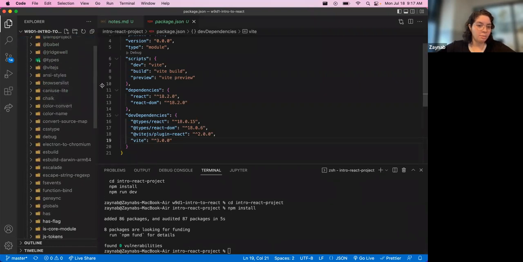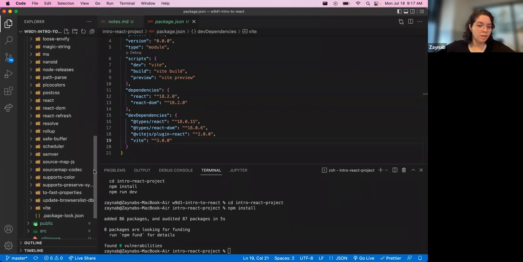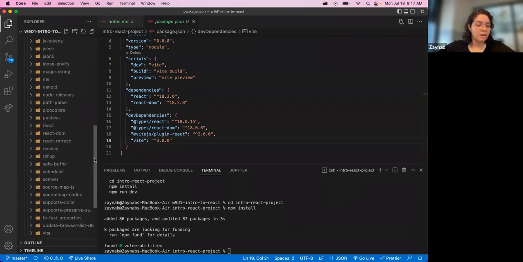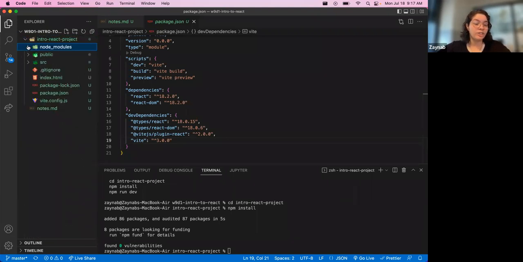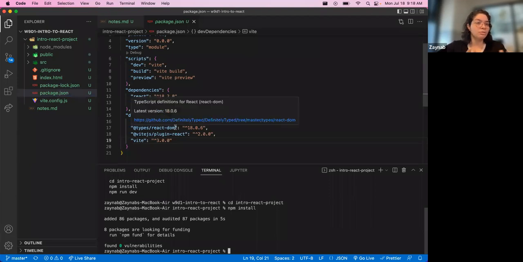This is just going to be a bunch of libraries that our app is going to use on the back end. We never touch the node_modules folder. It gets updated. If we want to install something else, we add it into the package.json, or if we're in our project and we do npm install package name, it adds it automatically. So we don't really need to touch any of that.